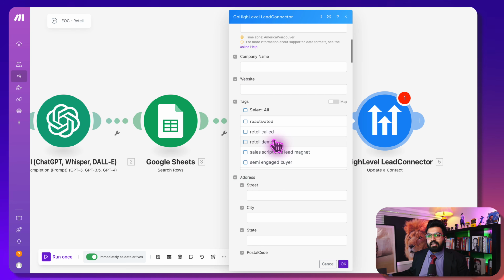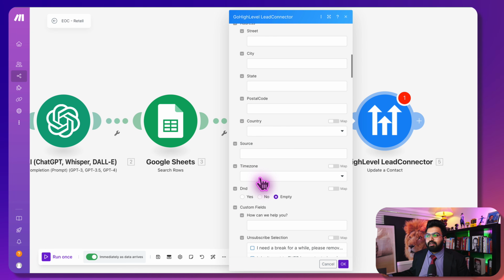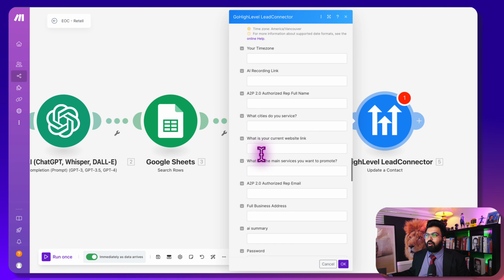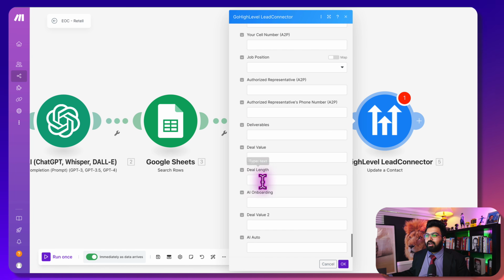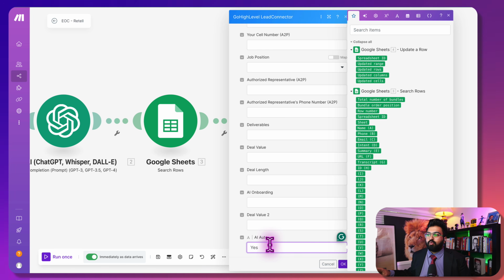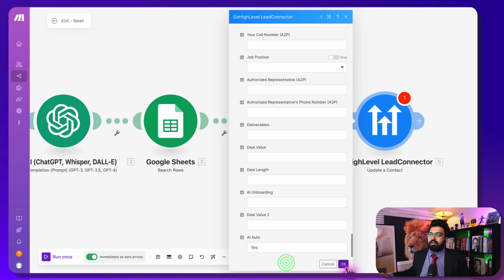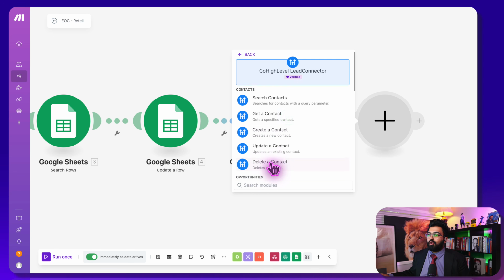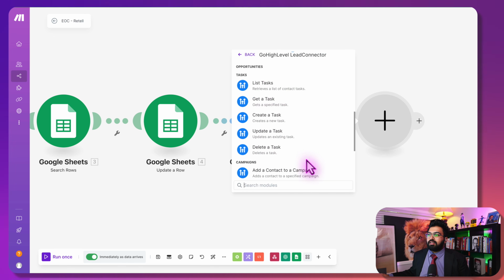If you have a custom field, for example, AI called, or AI onboarding, or whatever tag or field that you want to update, you can update it here. But I will show you our go-to one would be adding a note to a contact.